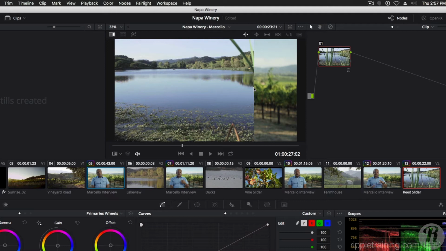Automatic shot settings like these are hit or miss and aren't intended to be a one-click fix, but rather the purpose of these tools is to get you to a better starting point so that you can finish the correction more quickly. In most cases, it's worth your time to at least try them first. If it works, you've saved yourself a bit of time, and if you don't like the results, you can simply undo them. In the next lesson, I'll show you how to output your movie using the Deliver page.